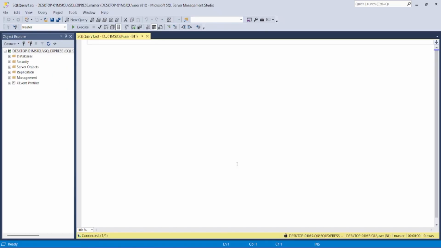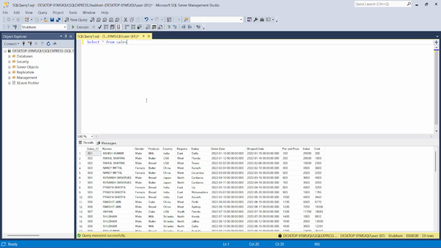So here we have entered SQL Server Management Studio. Firstly, let me open the new database. Our database name is Shubham. Now let me open one table with the select command. Our table name is sales. So I'll simply write my query: select star from sales. Now let me select this query and hit execute.